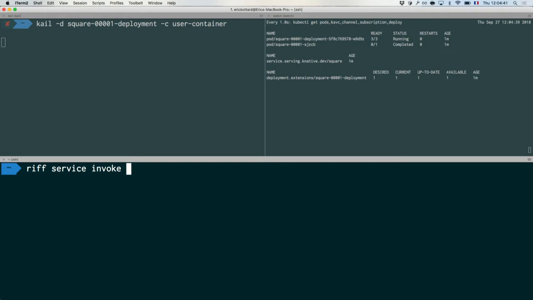And then the name of the service, which is Square. Then we need to tell it what we want to invoke it with. In this case, we're uploading a number, so we can say --json. And then it's like curl, right? So I can pass arguments. Yeah, if you do a -- then everything after that is basically just curl arguments. So you can pass data the same way you normally would with curl, -d. Do you have a number you like? I usually like 7. 7, okay. Shall I do that? Yeah.